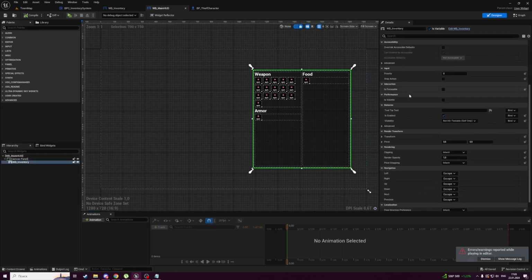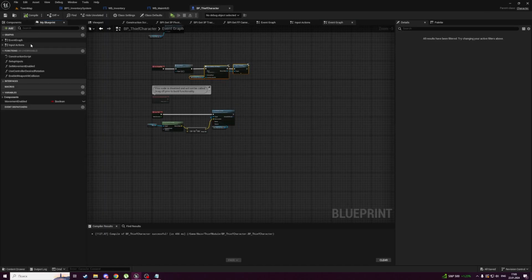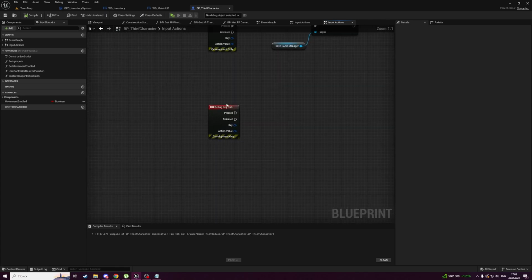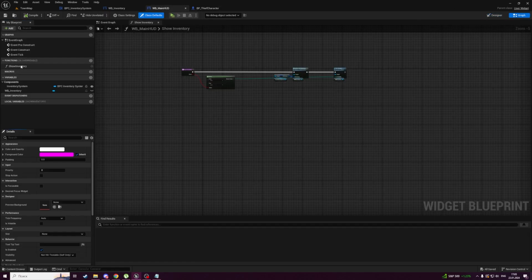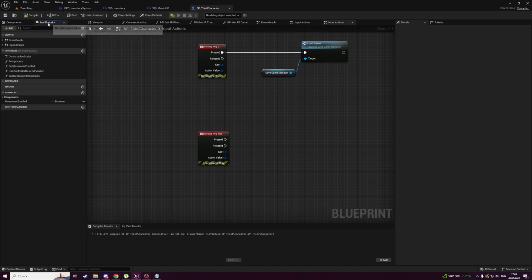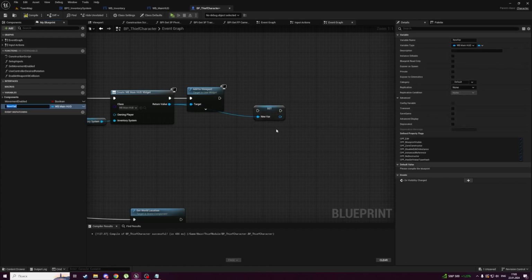Select it, and on the right panel you will find visibility. Here it is, visibility in the behavior section, and set it to hidden. Now on BP character, open your inputs and then place where you have added an input. On pressed button, let's call a function. We have to access our widget and tell it to call the function that we've created, show inventory. To do that, we have to promote in begin play our widget that we have created to a variable. Let's promote it to a variable here and call it VB main HUD.